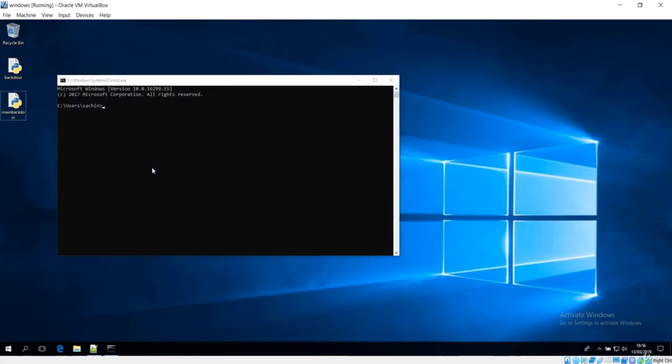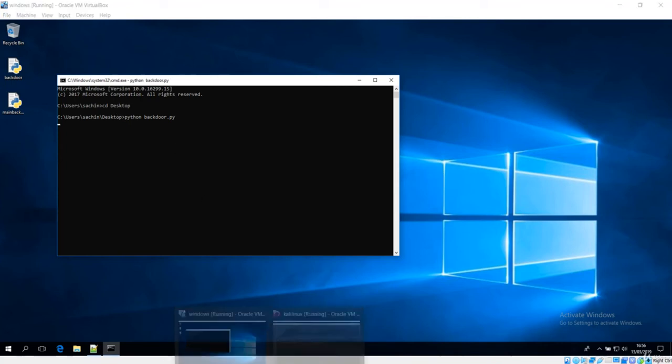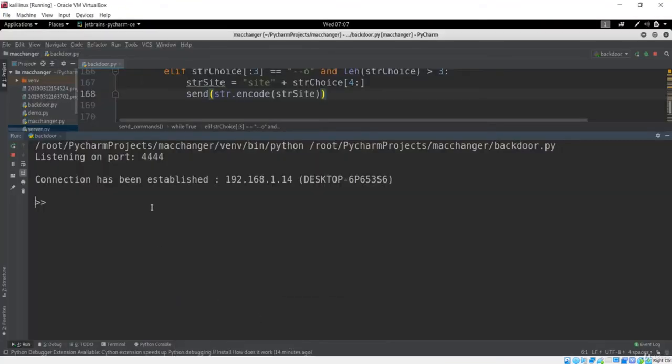Let me navigate to that path, and that is my desktop where this file is, and our file name is backdoor.py. If I hit enter, this will activate. Then it is saying connection established. Let me list it out.